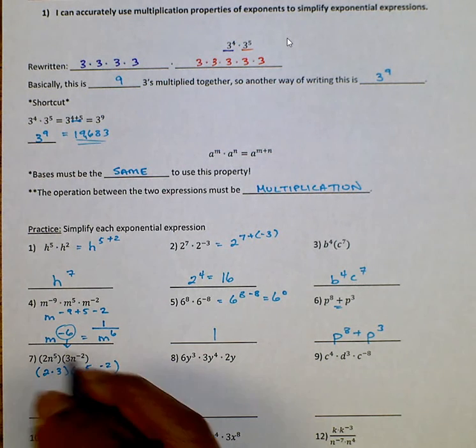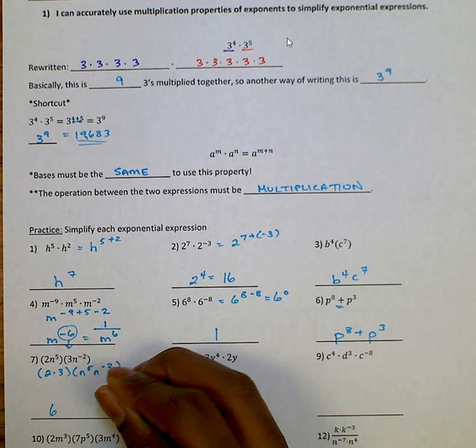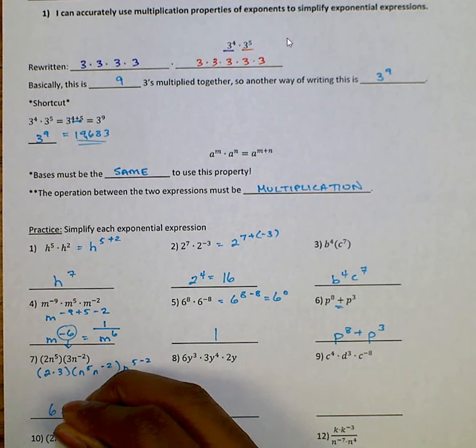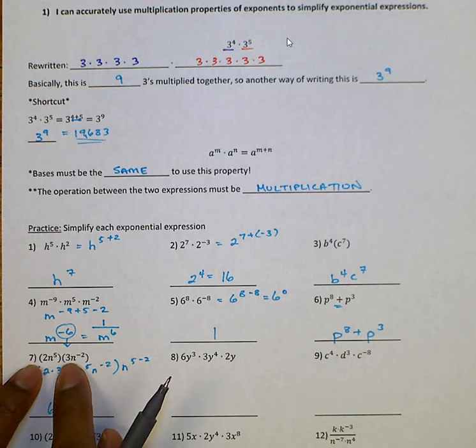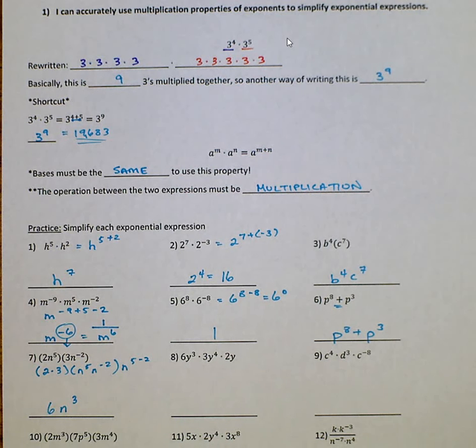So 2 times 3 is 6, to the 5th, to the negative 2nd, so that gives me 5 minus 2. So I have 6 to the 3rd. Okay. Notice I can multiply 2 times 3. For some reason during this lesson they're like, well, this one's a 2 and one's a 3, so I can't multiply them. We've been multiplying 2 times 3 since the 2nd grade. Okay, so we can still multiply those.